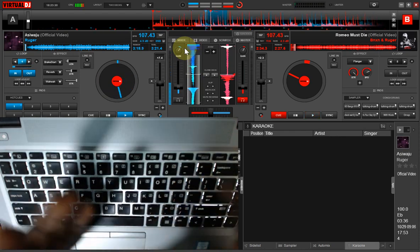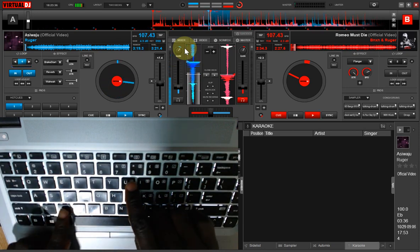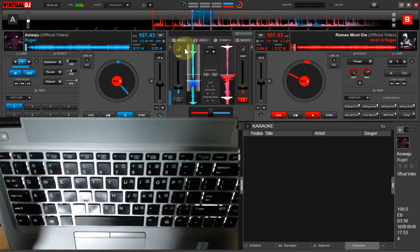So you see, I was able to scratch out the outgoing song very easily. All these things are already on the mapping. I use the letter U with a backward scratch. That is it. So that is how you build all these things after a period of time. Then you become perfect in it.